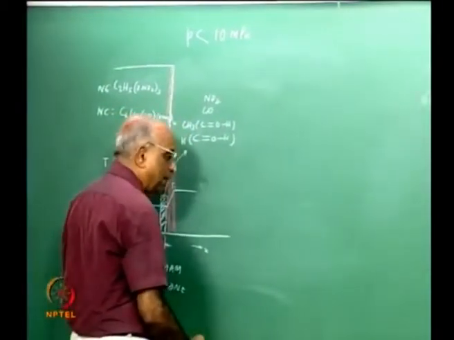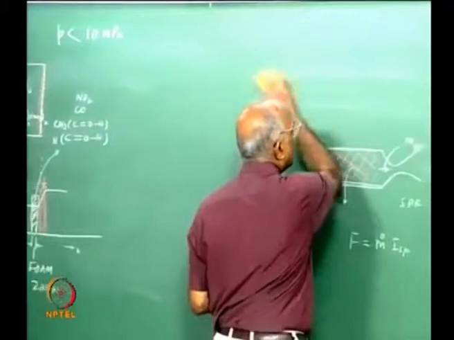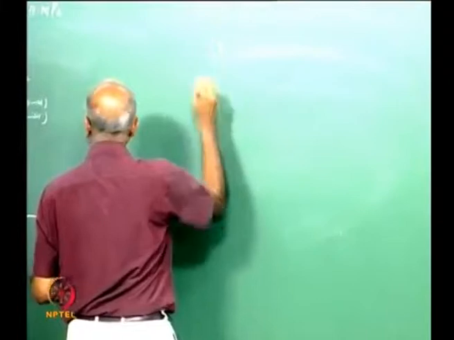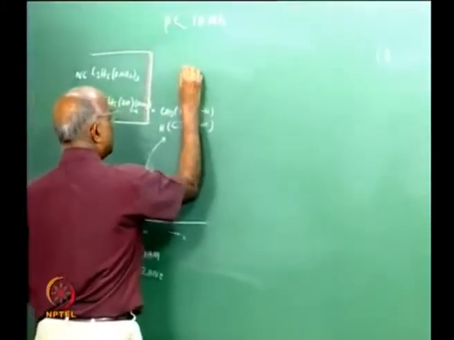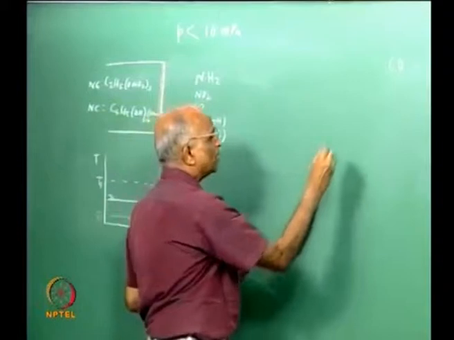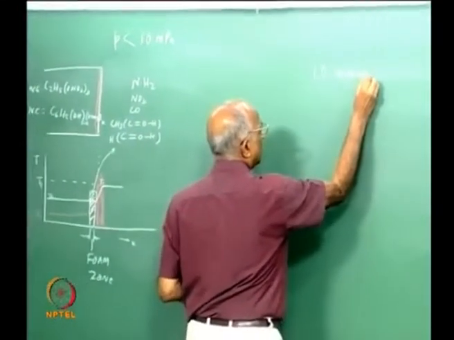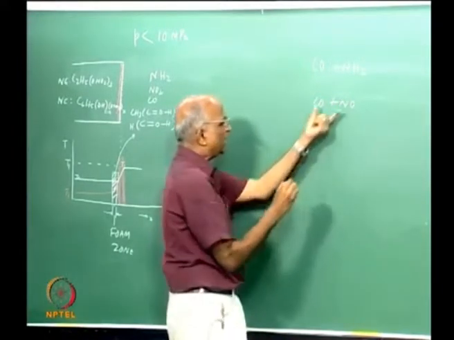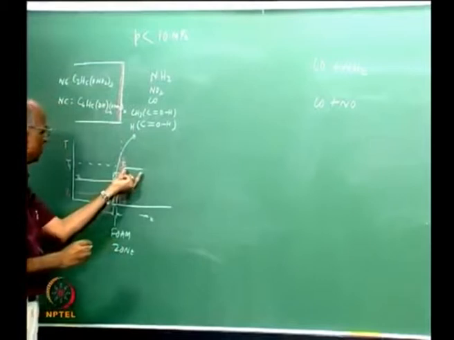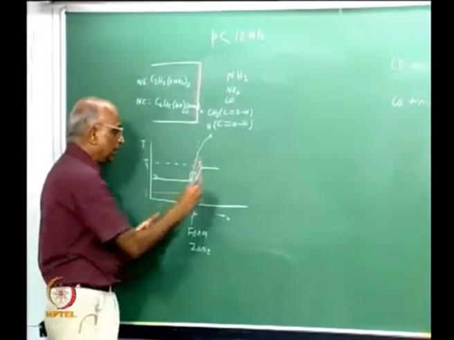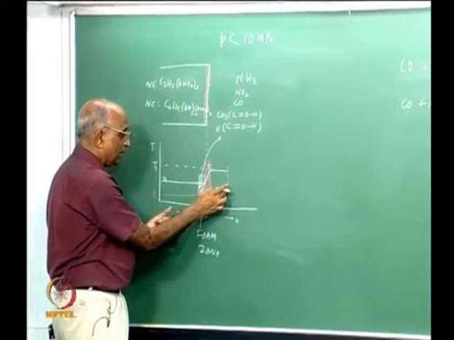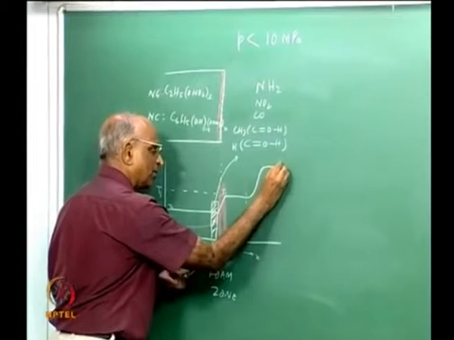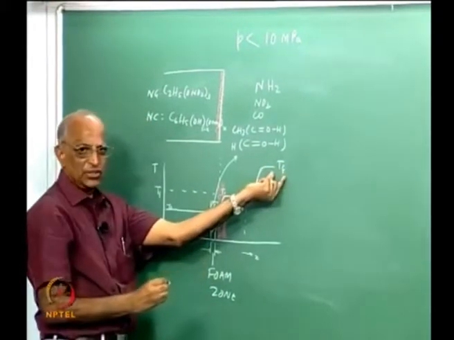The reactions which could take place are something like CO, which is formed here. In addition to aldehydes, even NH2 is formed, maybe CO plus NH2 reacts, and like this maybe CO and NO react, but these are not very exothermic reactions, and therefore the temperature remains fairly constant till the ignition time. That means it is a precursor to the final reaction, thereafter a final reaction takes place and the final flame temperature is reached.